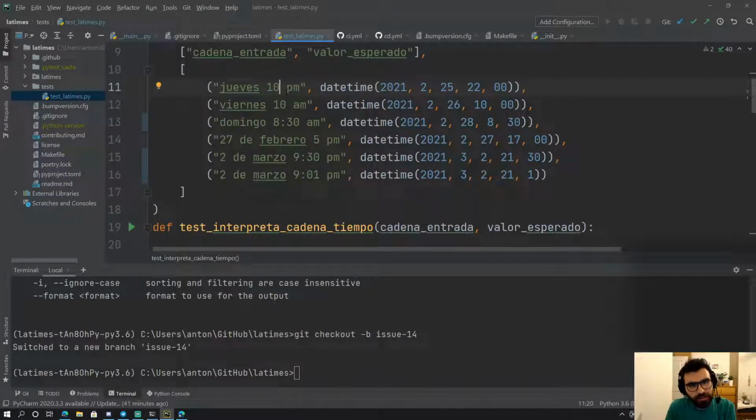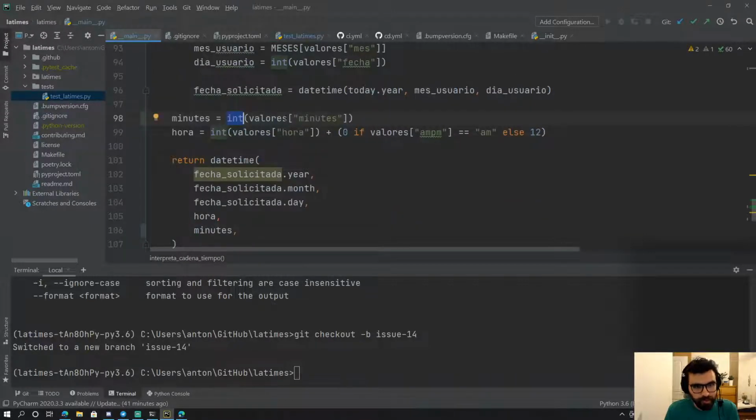So that's why, when we try to get the key minutes from our dictionary valores, this is returning us a NoneType. So we can just do an OR and then return 0, because this is going to return None, since the key will be there. Basically in Python we can specify a replacement value, in this case.